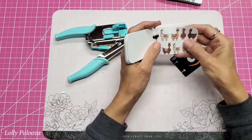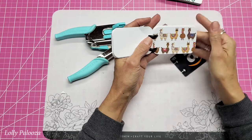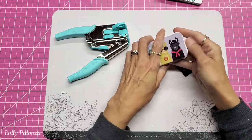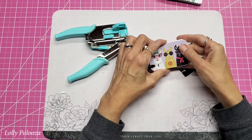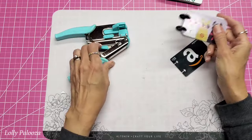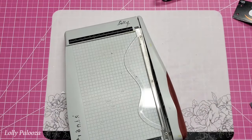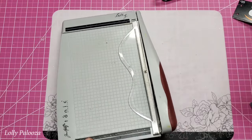These ones here are lighter, like decorative paper instead of cardstock, but you'll find that they don't spin or flip as easily as if you use cardstock. So let's talk about cutting that cardstock. Let's move this aside. Okay, now I can get by with my mini trimmer on this.